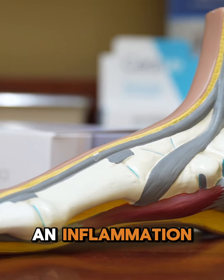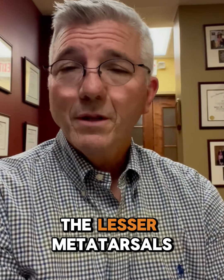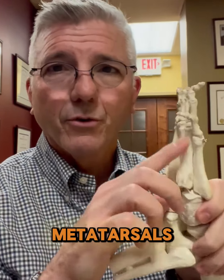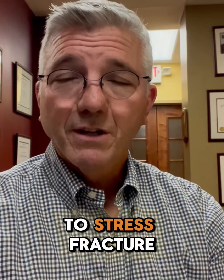It could be an inflammation of the sesamoids. It could be a death of the sesamoid. It could be moving over into the lesser metatarsals. And those lesser metatarsals sometimes are very vulnerable to stress reaction, which can lead to stress fracture.